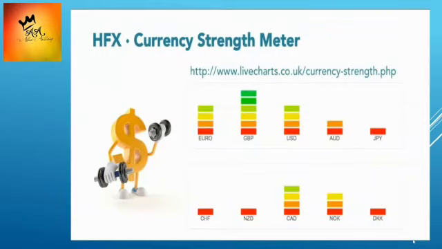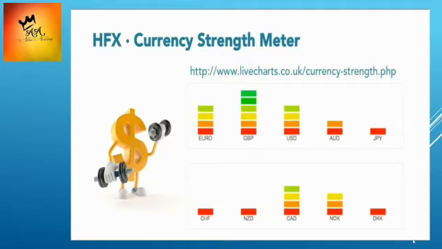One of the common currency strength meters can be found at this particular website. We do not endorse them, but are simply using them as an example within this video. They measure the strength of each individual currency with a certain number of bars. The more bars a currency has, the stronger it is rated. So in this example, the British pound has 6 bars. That means that it is stronger than the rest of the currencies in this list. The Japanese yen, which can be seen all the way to the right at the top row, only has 1 bar, 1 red bar. That means it is very weak at this present time.